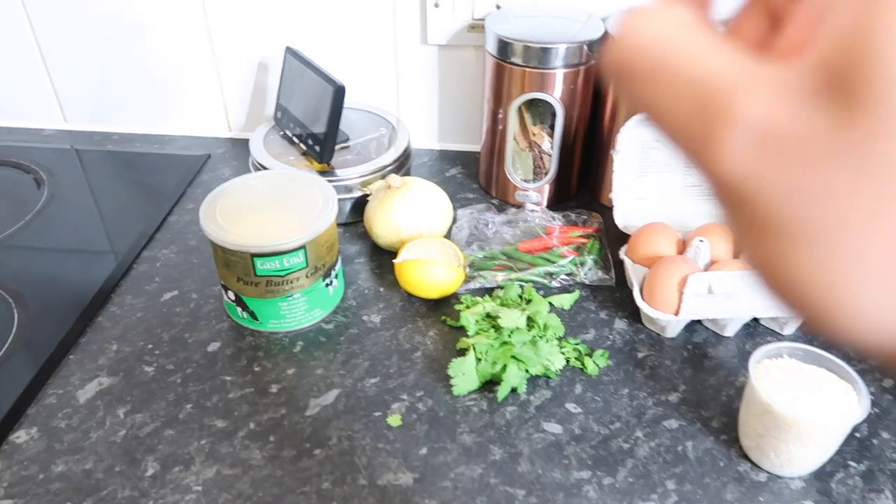That's just ingredients for two people plus some extra — so that's just for me and Rez right now, maybe some for tomorrow. If you want to make it for more people, we might have to just double the ingredients. If you want to make it for like a family of four or six, just double it, triple it — it's really basic actually. Just a quick, easy, simple recipe.